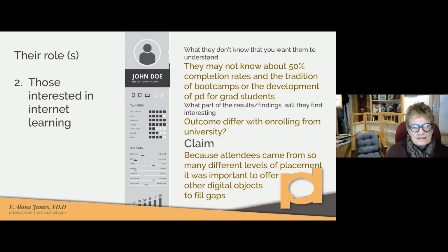And then the claim will be that because the attendees came from so many different levels, whenever I do anything, you all are at many different parts, as you know from coming. Some of you are just starting, some of you have a good handle on it, etc. But when you try to do something intense and you have a wide comparative group, then how do you do that? Well, we found the need for the gaps to be filled by other work we had previously done. So the claim is, you better have a lot of stuff to back you up if you want to be completely successful.